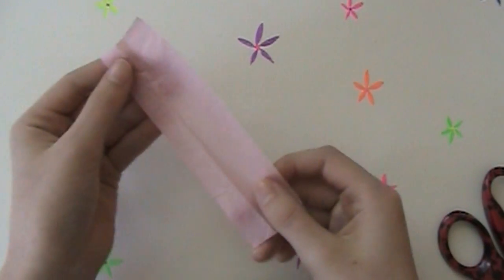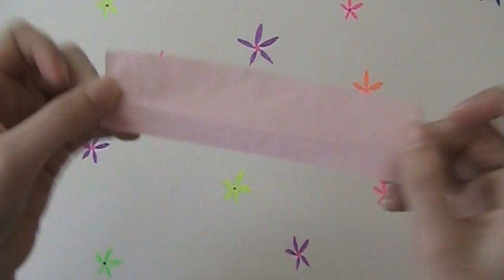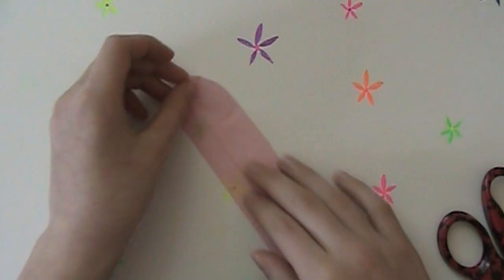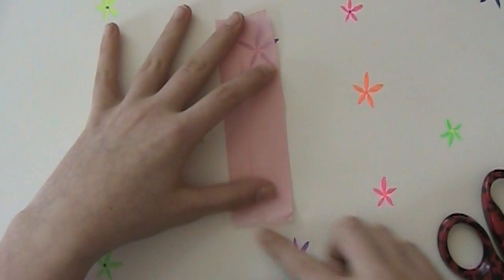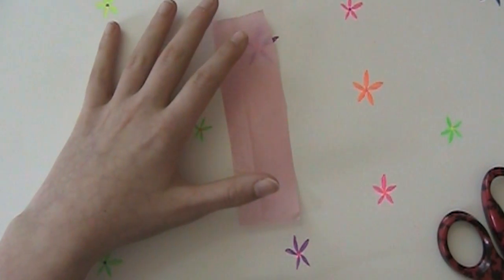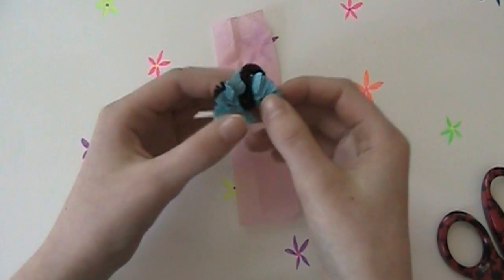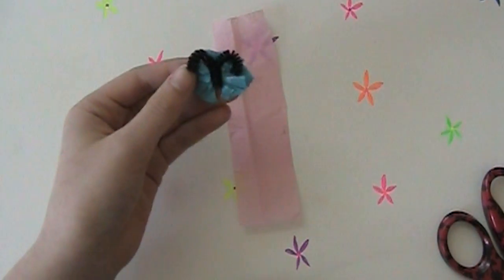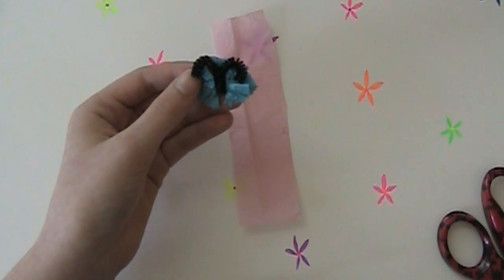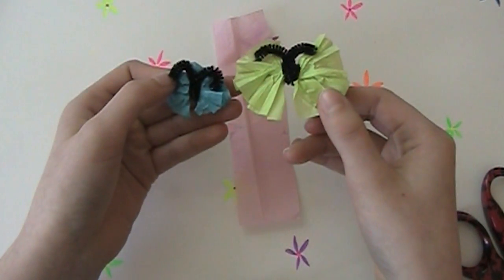So first let's make the butterfly. For this project, you're going to need a strip of tissue paper. I chose pink, and it needs to be a little ways across. However far across will determine how big it will be, I guess you could say. So like how far apart the wings will be. So like for this one's smaller, and this one, I made a little bit too big I think, but that one has a way bigger one because I used a thicker strip.